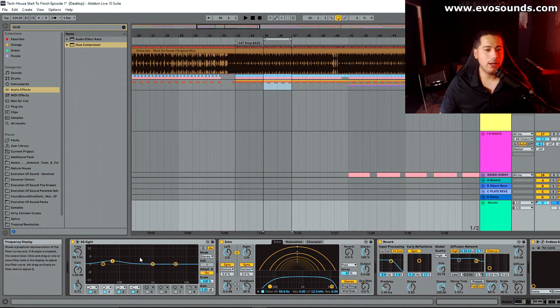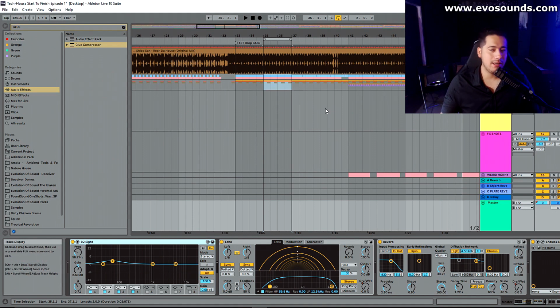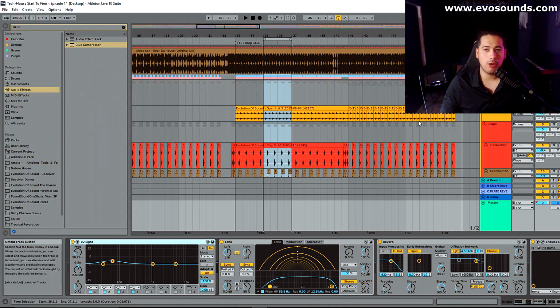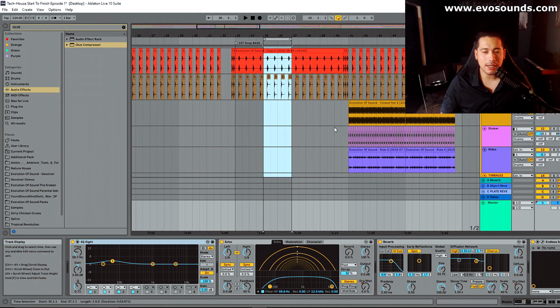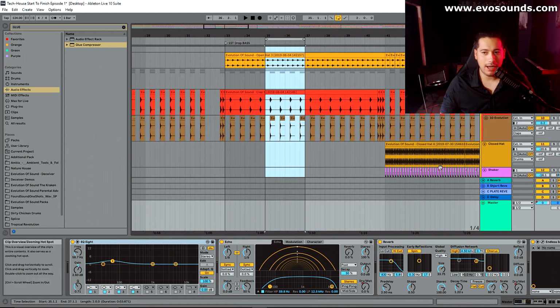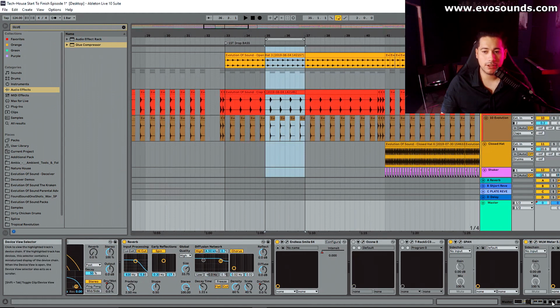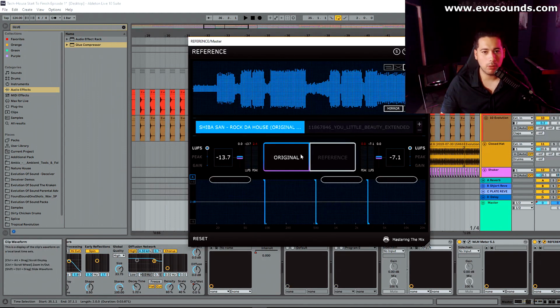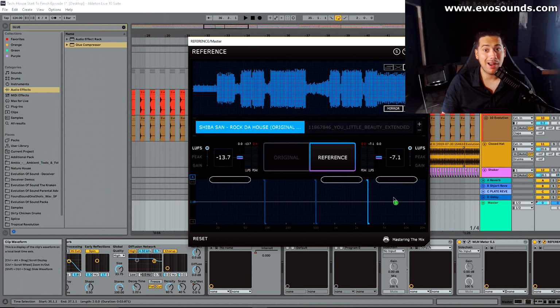Some people might go and put EQ8 on the master and just boost the highs, and that is fine, but we want to target the specific source. And for me, I feel like that's going to come from our drums, and it's going to come from mainly our open hat. It needs a little bit more vibe, so you want to make sure that you have the same stuff going on as you do in the references. So what we're going to do is just reference the high so that way I don't get copyrighted.